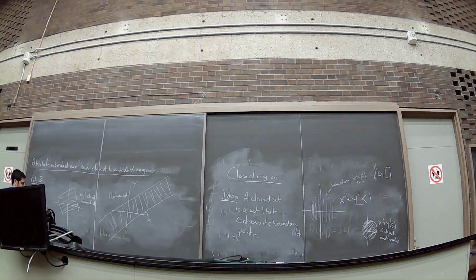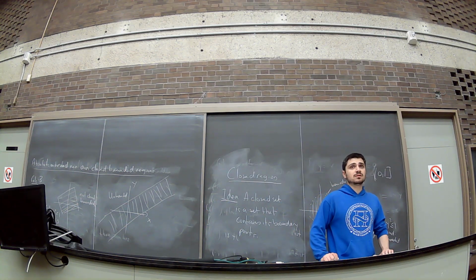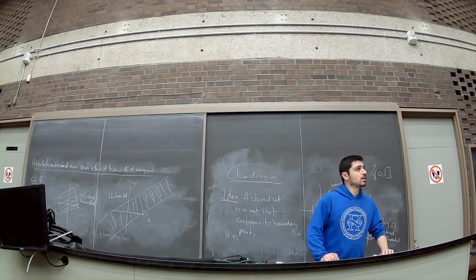Now if I draw this, let's give it x squared plus y squared equal to 1, and y is bigger or equal to 0. Is this closed? Does it contain all my boundary? Yeah. Is this region bounded? Can you bound it? Yeah. Okay. So is it clear what a closed bounded set is? Yeah? Okay.